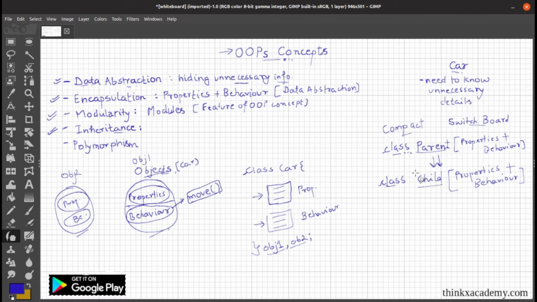So in inheritance, this child class is also known as subclass of parent. So actually we can create a parent and a subclass of the parent which will inherit, or we can say derive, capabilities or the properties from another class.